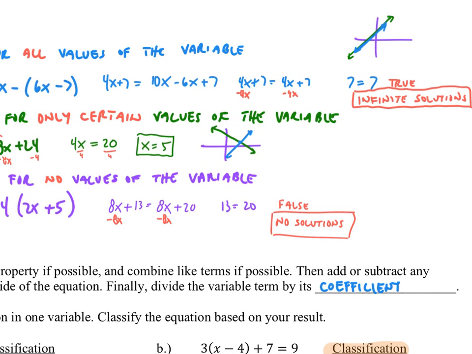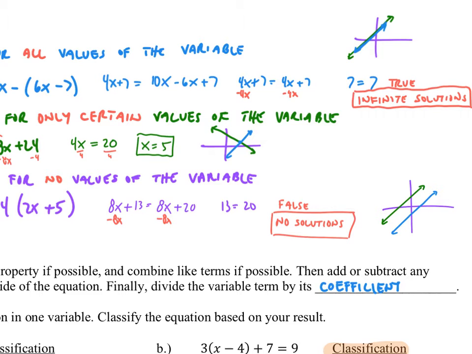So what would that look like if I graphed that? Again, we're graphing lines here, so with an inconsistent equation, remember our solutions are the points where the lines touch. So here we touch an infinite number of times, infinite solutions. Here we touch once at 5, so the answer was 5. Here I have no solutions. Well, what types of lines don't touch? We'd be looking at parallel lines. So that is why there are no solutions, because the lines never touch.